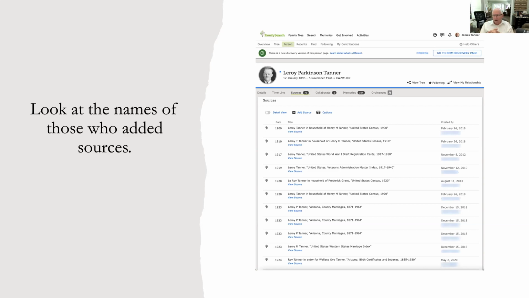And I hope I say this enough times that people will get this ingrained in their heads: most of the problems of the tree can be resolved through collaboration. And that means communication between the people who are working on the tree. If you know that what you have is supported by all these documents, and we've been doing all this work, then you need to communicate that to the people who make the changes. And if they continue to make changes, even after you've communicated, then we have a different problem.